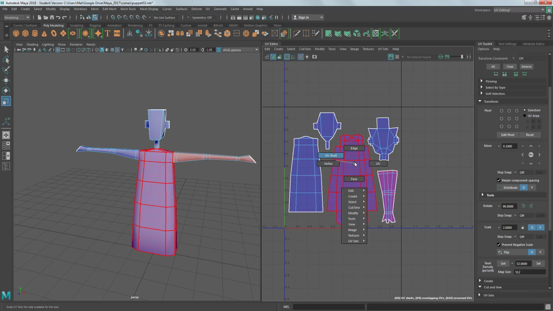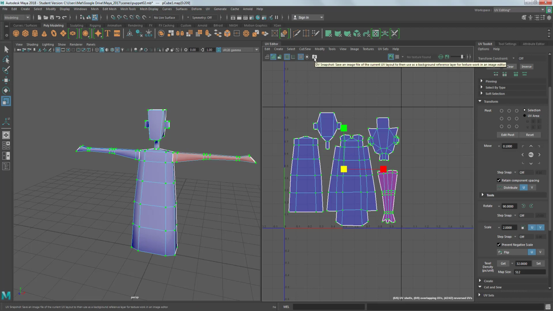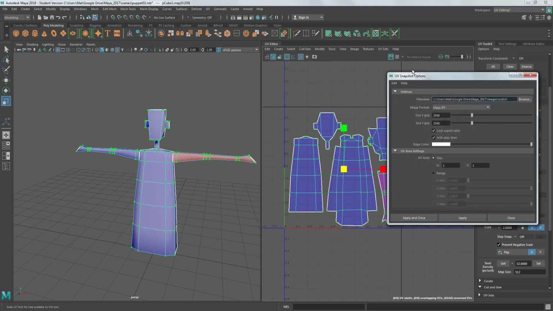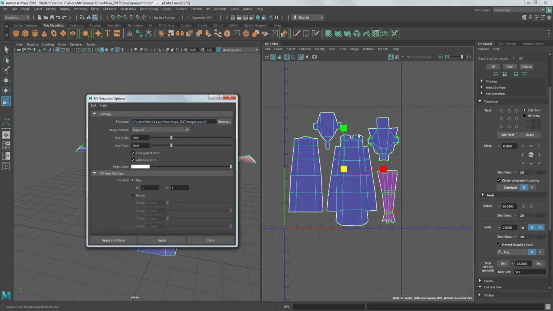So I'm going to go into just UV mode, pick all the UVs. Now this is where I think this is a new icon. Is that UV snapshot? Yeah, this is an icon for UV snapshot. It used to be in the edit menu, right down the bottom, something called UV snapshot in previous versions of Maya. But this little camera icon, you click on that, it will bring up this option window, and this will export this UV layout template.